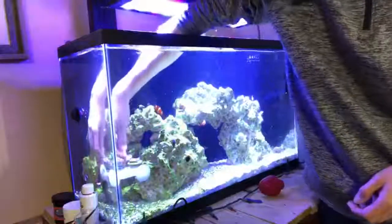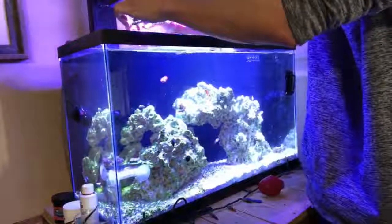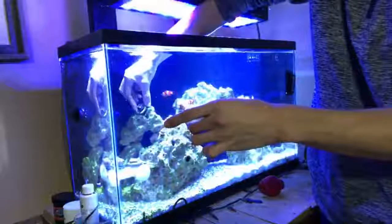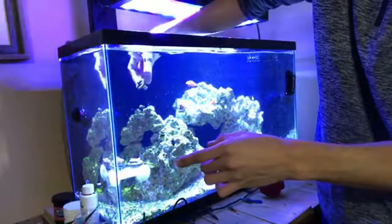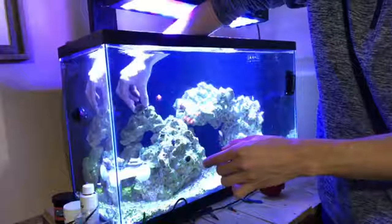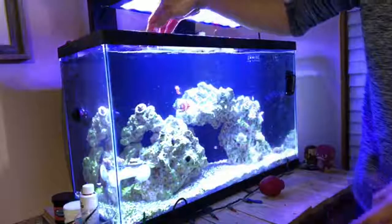Your fish could nip at you and it'll hurt a little bit, but it's not gonna hurt. So I'm just gonna stick this thing if it'll stay somewhere. I just fed them. They shouldn't be hungry. Alright. We'll just leave that right there for now.